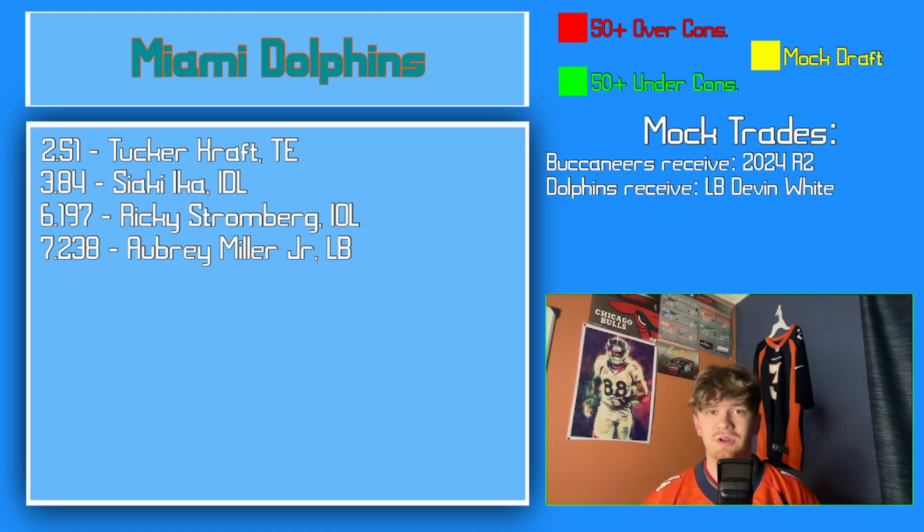I know Devin White's been in a lot of character concerns lately. He's been posting about the Bucs, but he wants to be traded away from the Bucs, and the Bucs won't budge, but I think in the end they probably will. So with that being said, your 4 picks in this draft, I like Tucker Kraft at pick 51 for the Dolphins. Laporta's still on the board. Musgrave's still on the board, but I think Kraft is the best tight end.